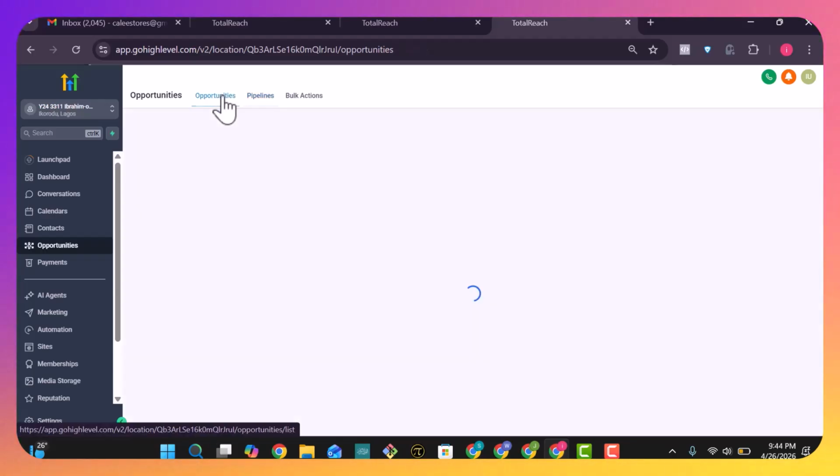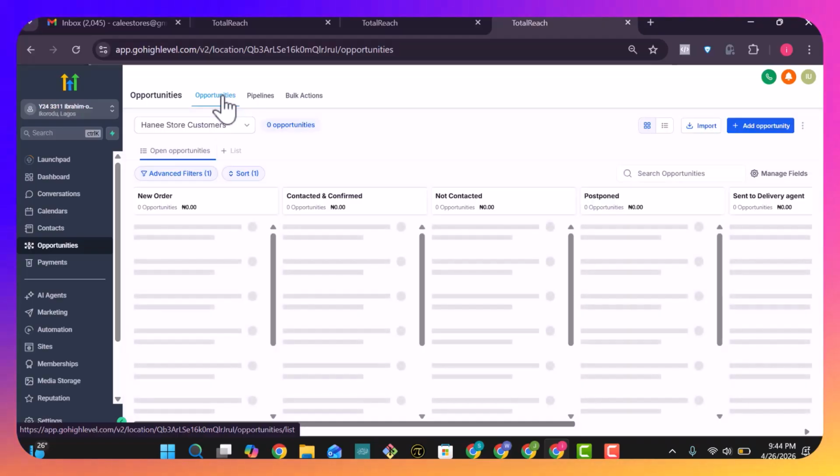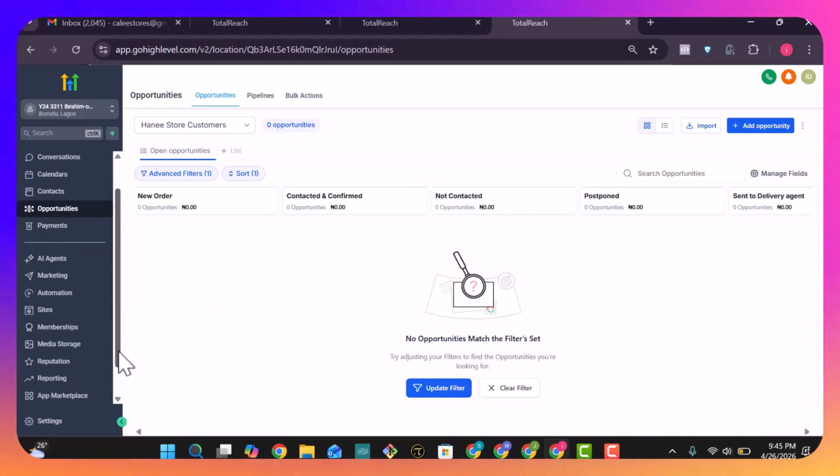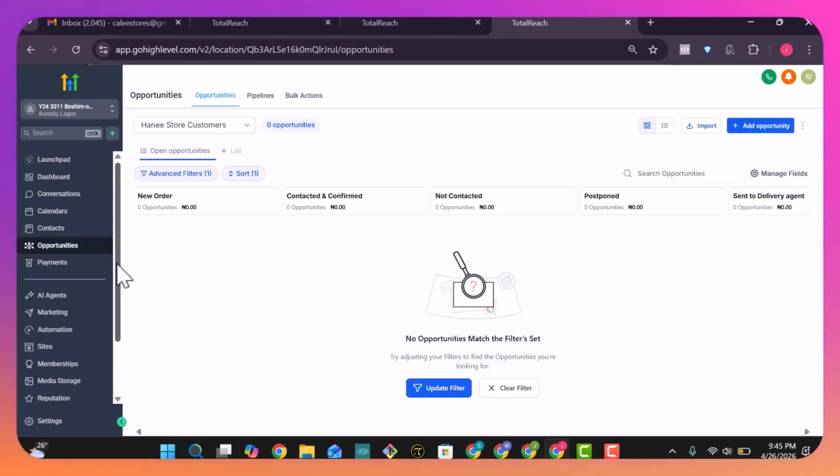So you come to opportunities. If we add one or two more opportunities, you will find them here. When you create a pipeline, your stages appear like this, and when your orders start rolling in, they become the opportunities. That's why you find it at that point. With these stages, you can always move your order or your client from one stage to another, and it can also be automated if you wish to do that. But for us, your sales closer, your staff should be able to move them to the appropriate location based on whatever is happening.